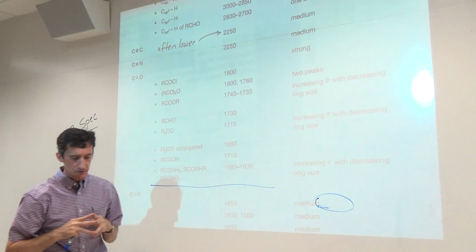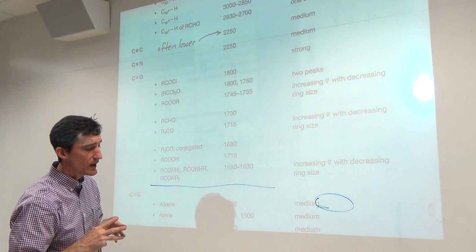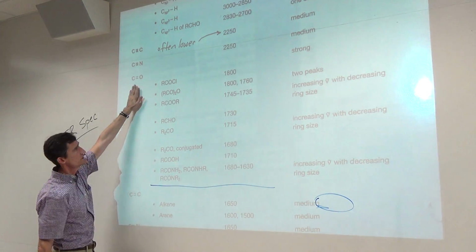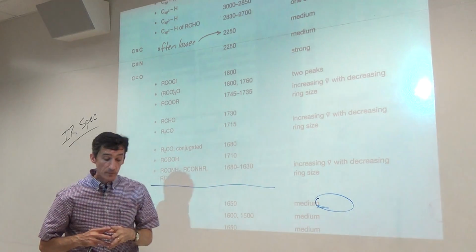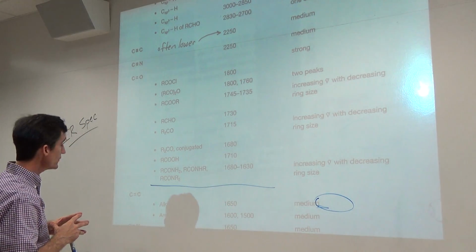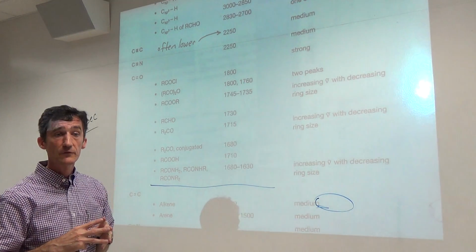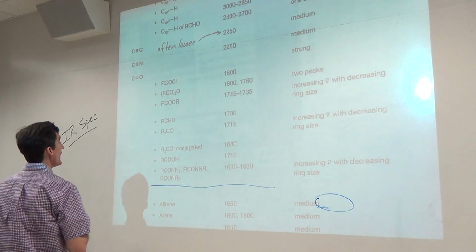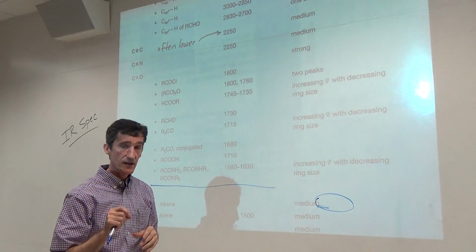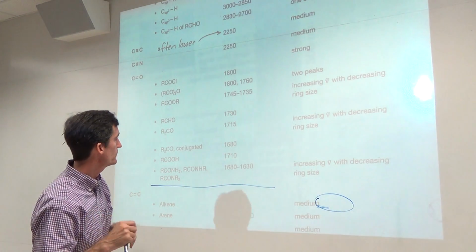From there we can move down to the double bond region, and the most important of your double bond bonding arrangements in this region is carbonyl. Very important because it tends to be a strong peak whenever it's present. And also when a carbonyl is present, that just tends to be a major structural component of your compound. You have different types of functional groups that contain a carbonyl. A carbonyl is not a functional group in itself. Okay? It's only a component of those.